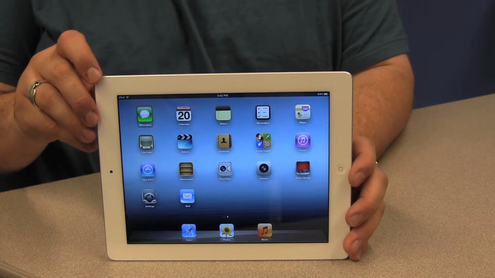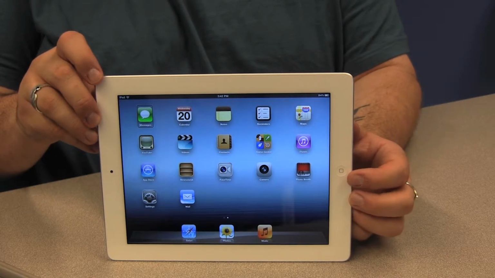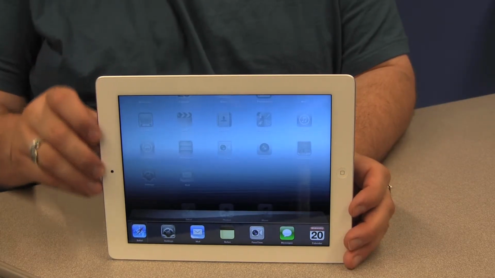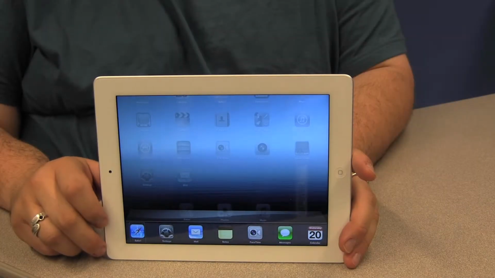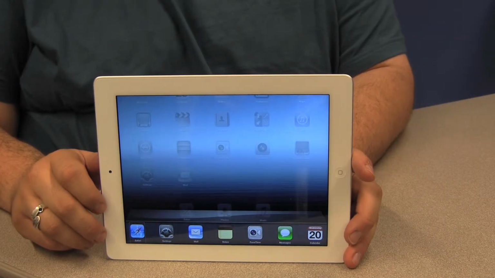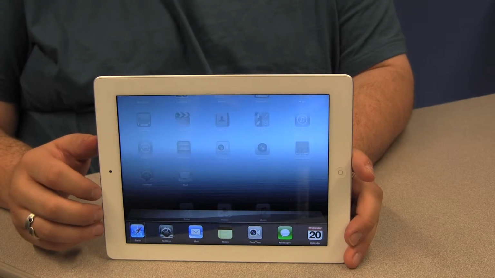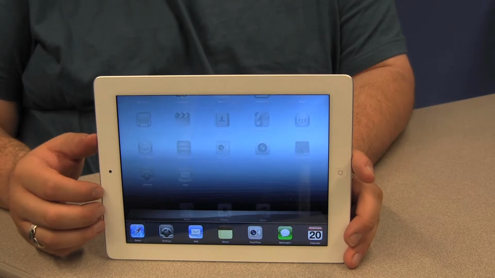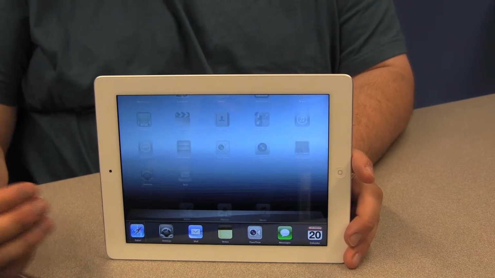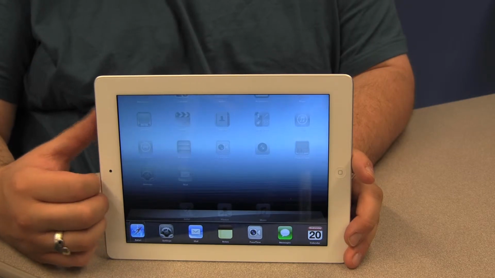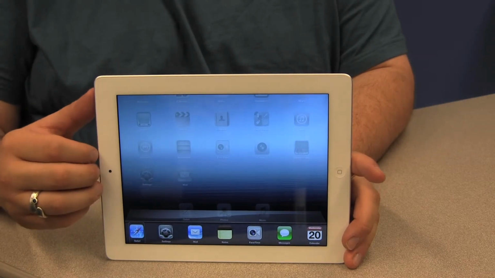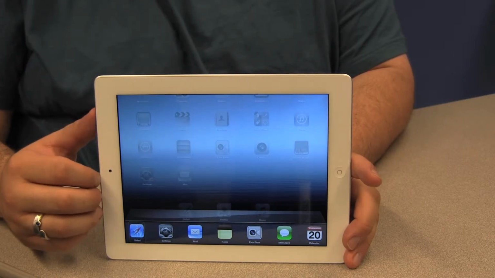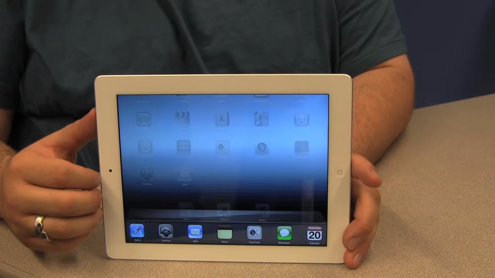I'm going to start the app switcher by pressing the home button 2 times. App switcher, Safari. Double tap to open. Safari is the first thing that's listed here in my app switcher because it was the last app that I used. So in order to move to the page where I can lock the orientation, I'm going to use a 3-finger swipe. I'm going to take 3 fingers and swipe them from the left side of my iPad to the right side of my iPad. What that will do is move me to the previous page of the app switcher. When I do this, you'll hear that it's moving me to page 1 of 3.